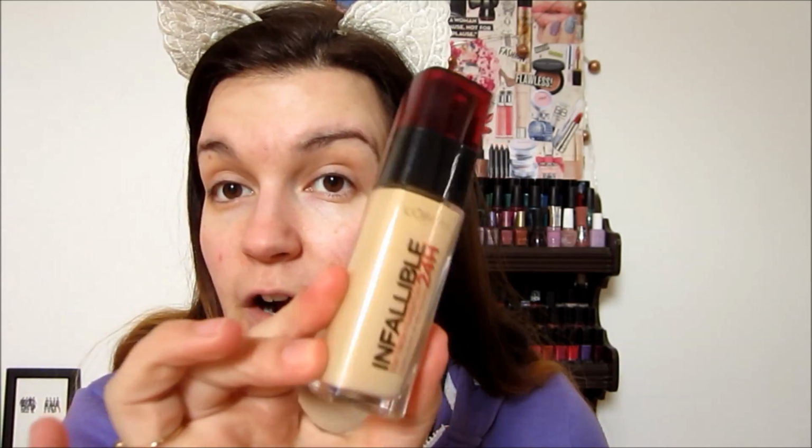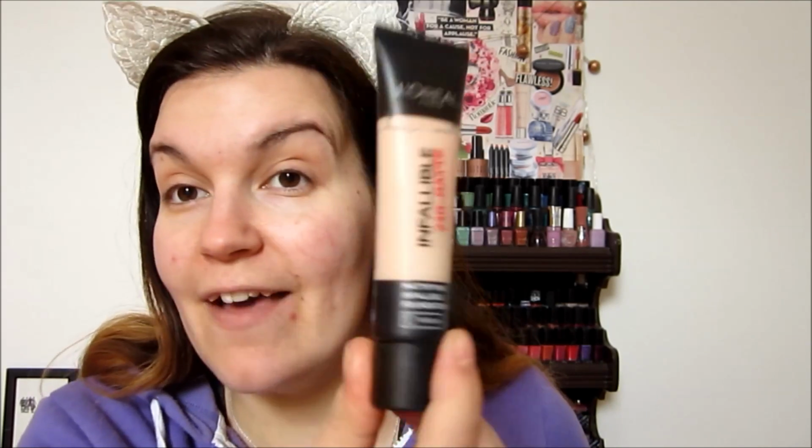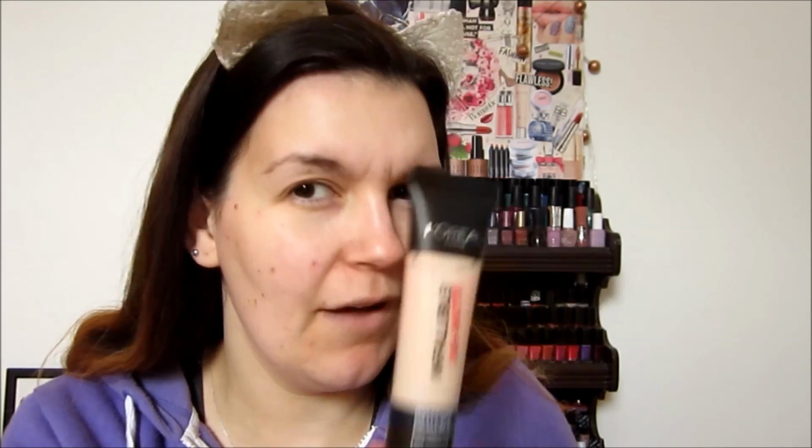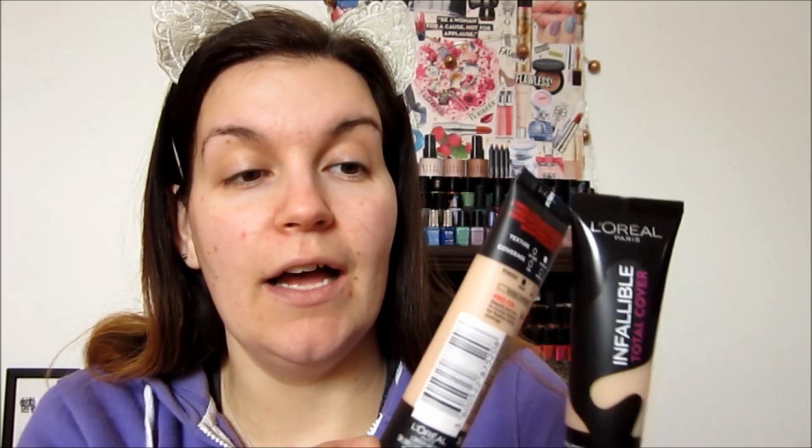All right, so let's get going. It's in a squeezy tube and you do get 35 grams. So it seems like the standard. Now L'Oreal has the L'Oreal 24-hour one in the bottle. You get 30 milliliters in that one. They also brought out the Infallible 24-hour matte foundation. I did get this in Porcelain. I have the darker shade as well. It is 35 milliliters, so I don't know why this one says grams. I think it's the same though. It's the same size as the Infallible matte one.